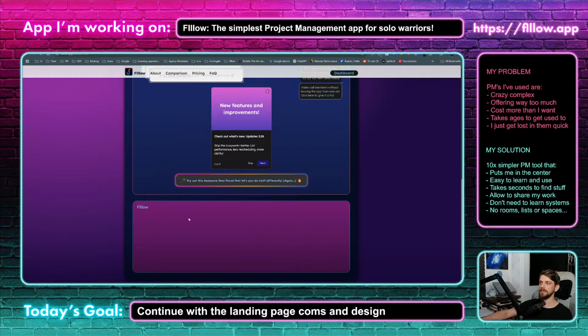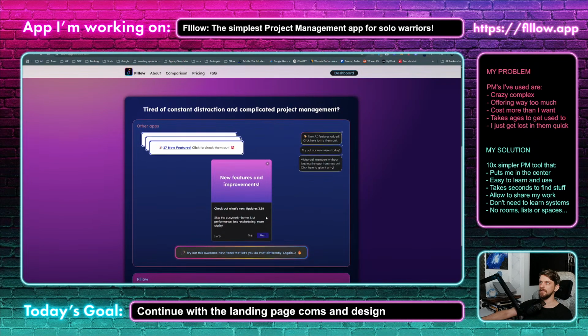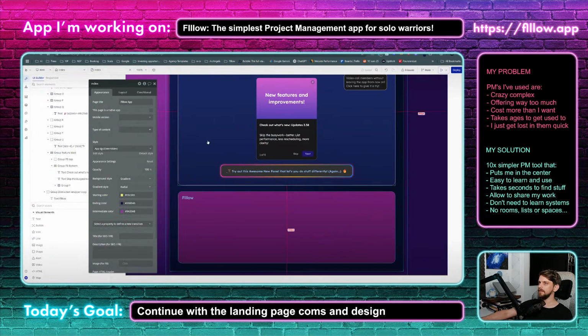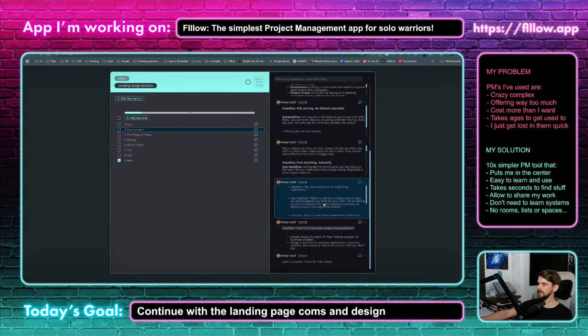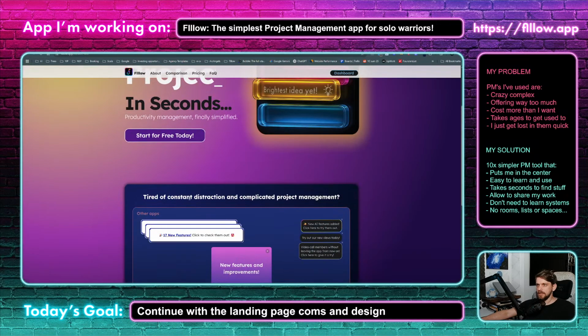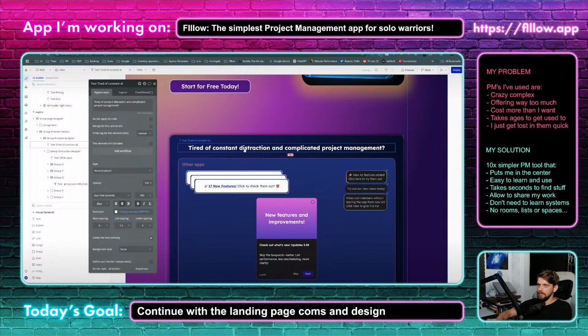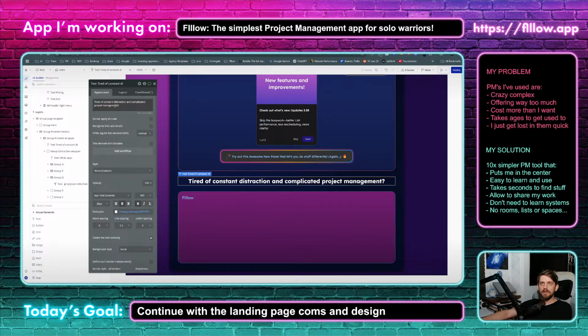So I am already doing that, I guess. So what headline should I include here? No more confusion or organizing nightmares. Let's try that. So let's try duplicate this one, put it down, replace.